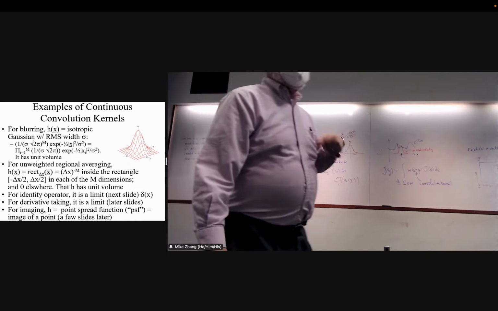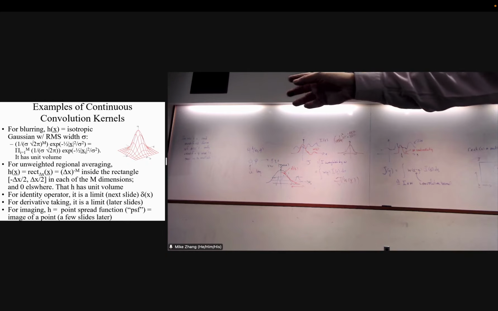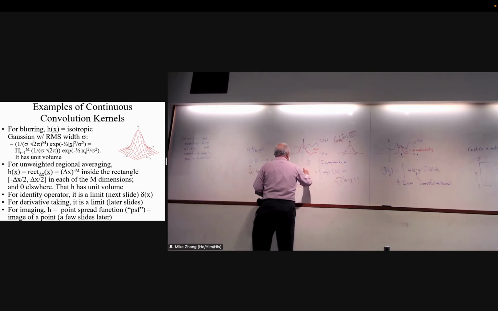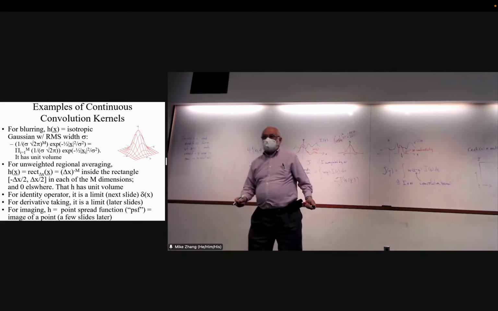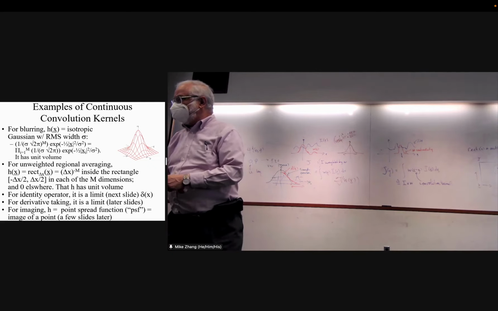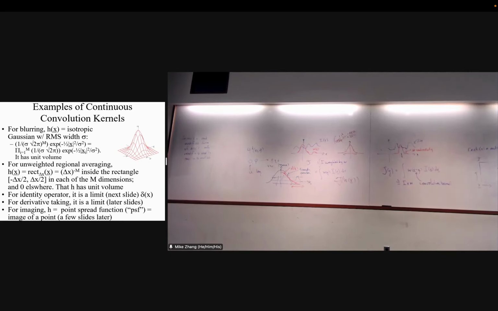But wait a second, what are we multiplying by? We're multiplying by the Fourier transform of the kernel. Put another way, the inverse Fourier transform of this transfer function, which is applied in the frequency domain, is the kernel, right? The Fourier transform of the kernel is the transfer function. The inverse Fourier transform of the transfer function is the kernel. But the inverse Fourier transform of a Gaussian is a Gaussian.